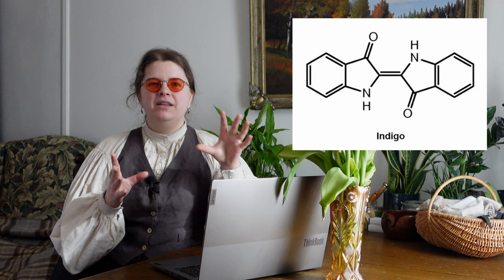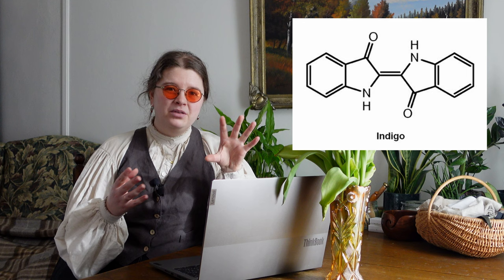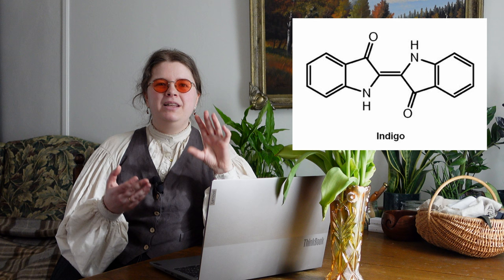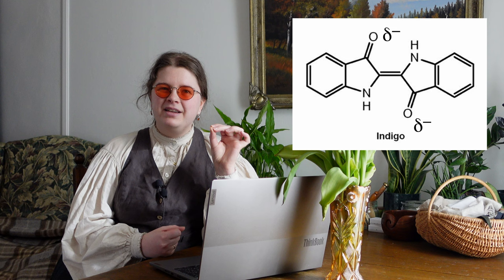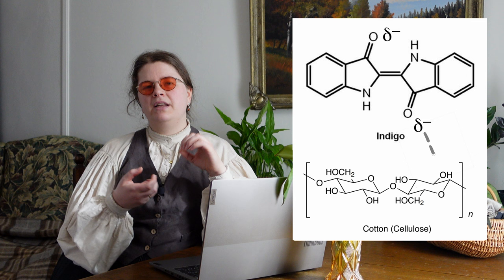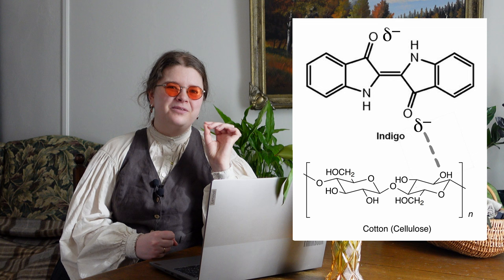When we pull our cotton out of the dye vat — provided the alkali is not so strong as to permanently change the cotton fibers — the leucoindigo oxidizes with the oxygen in the air and turns back into brilliant blue indigo, while the cotton fiber curls back in on itself, hiding a lot of that glorious blue in folds that are difficult to access and wash out. So we have both physical and chemical properties helping us out. And since we are back to indigo, which is very much not water soluble, and laundry detergents are not strong enough of an alkali compared to the dye vats we need for the job, the indigo stays that way.